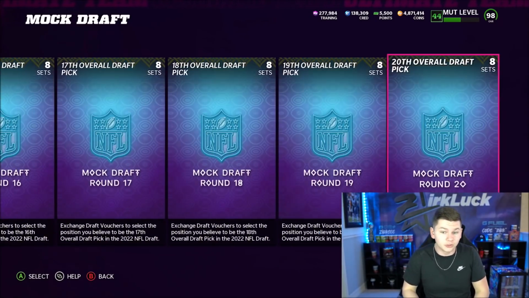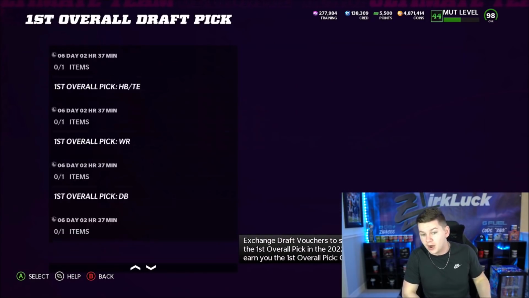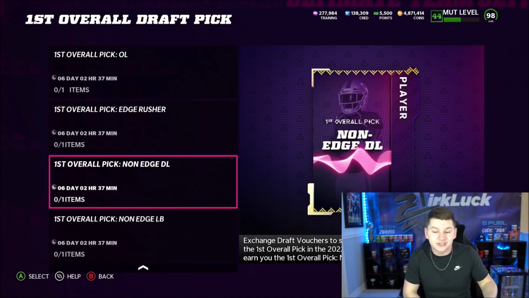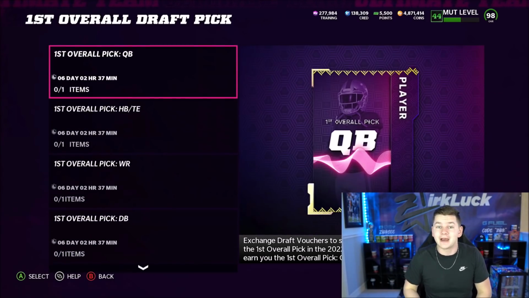What you guys have to do is go through the first 20 picks, and you will put in the voucher for what position you think is going to go at that pick, whether it be quarterback, halfback, tight end, wide receiver, DB, O-lineman, edge rusher, non-edge D-line, aka interior, and then non-edge linebacker, so a standing linebacker pretty much. That is what you have to do with those vouchers.